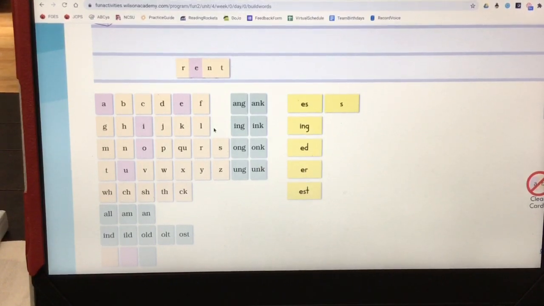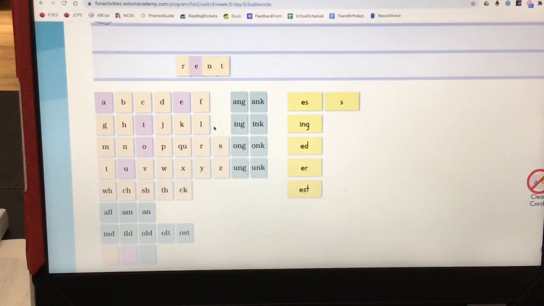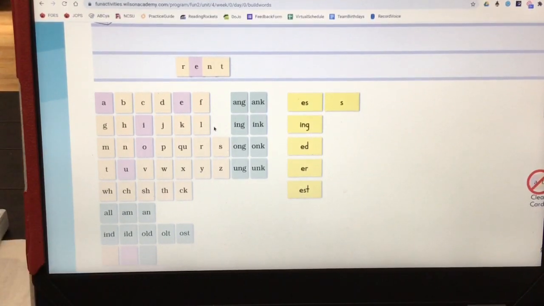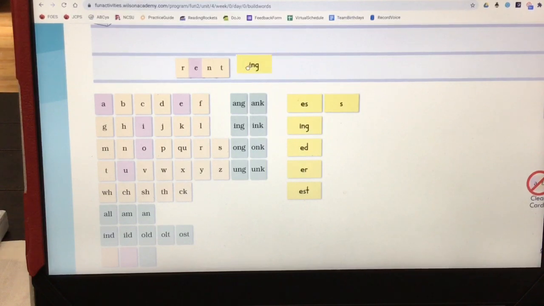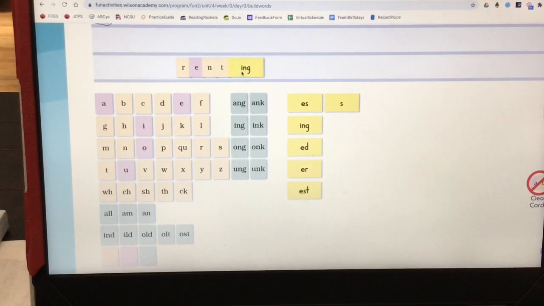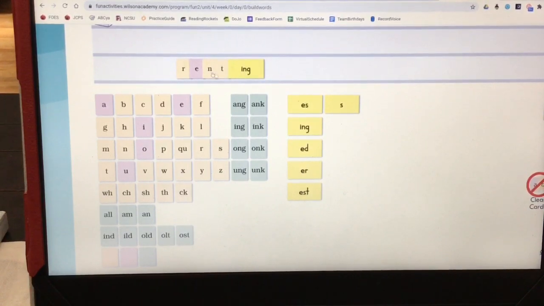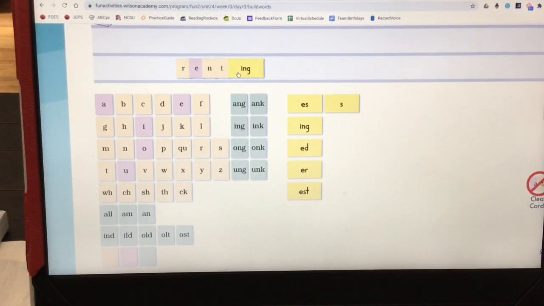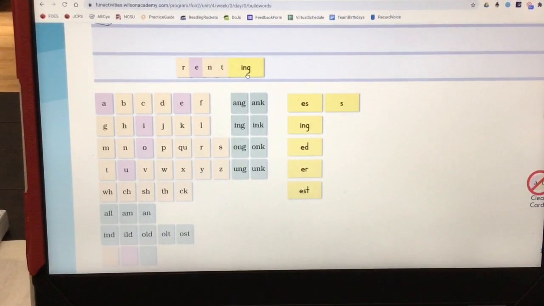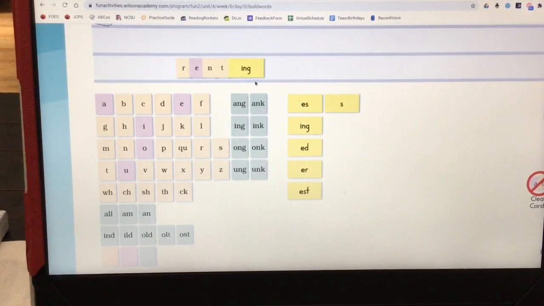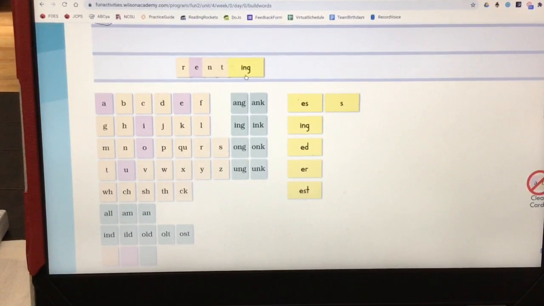There's just a rent you pay. It's to pay for your apartment so you can live there every month. So rent. If we add the suffix ing to the word rent, it changes the meaning just a little bit. Your base word is still rent, but with ing, it's renting. When you add ing suffix, it's like the base word is happening right now. It's happening right before our eyes. I'm renting an apartment right now.